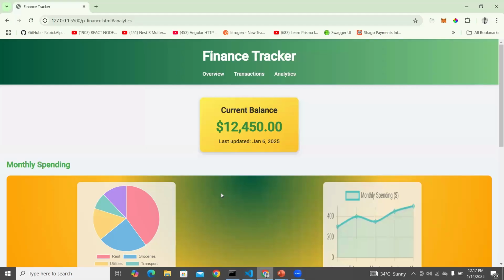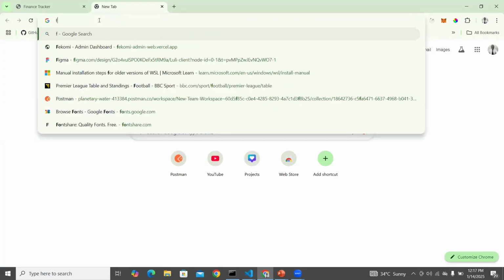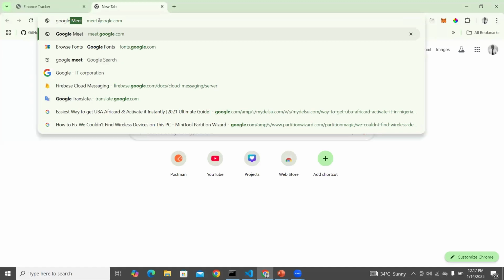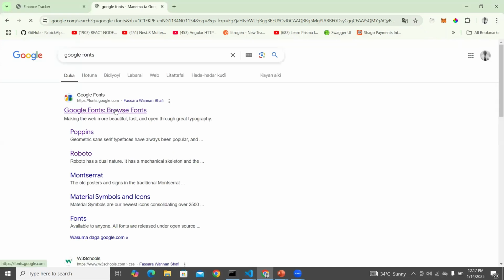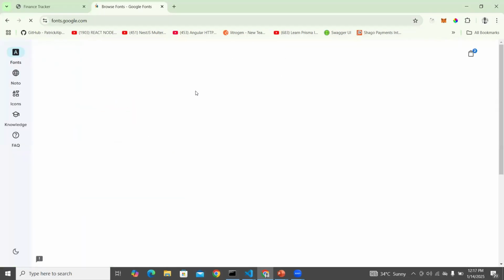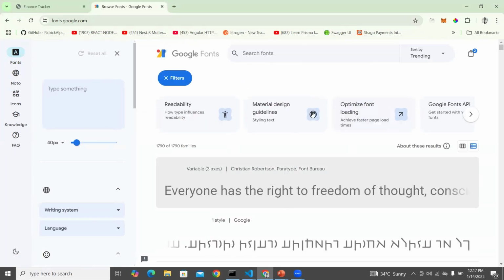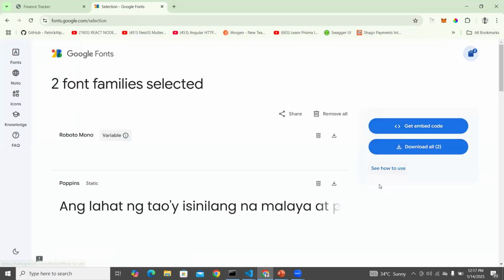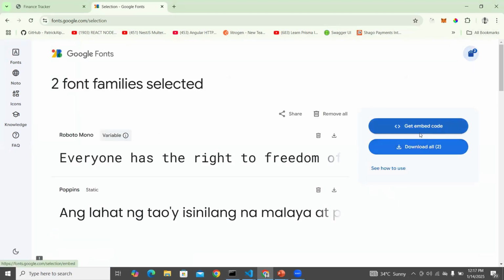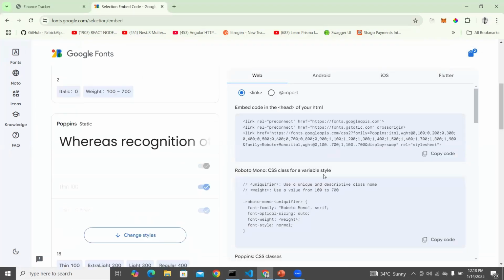For the finance tracker, I will need the link. Let me just quickly show you that. I know by now you already know how to work with that. So I'll just say Google Fonts, just to copy the URL. Those are some of the things that you don't need to cram. You just need to be aware of them. I already demonstrated how to select fonts here, a combination of fonts. I have the combination of fonts selected in the last project, so I'll just be picking that. Get embed, and this gives me what I actually need.